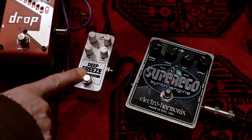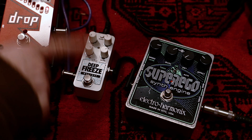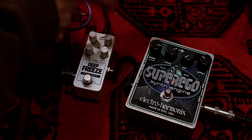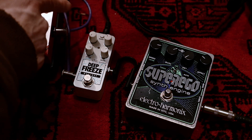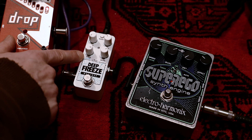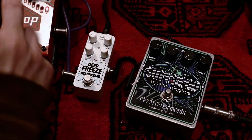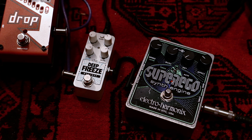The only additional feature on the Deep Freeze is that when in Auto mode, you can hold the mode switch for more than two seconds. The LED will start blinking, going through all the LED colors, meaning you can change what the Speed Layer knob controls — normally it's Decay like on the Super Ego, but you can switch it to control the Attack of the effect. Later in the video I'll show how this works and compares to the Super Ego.